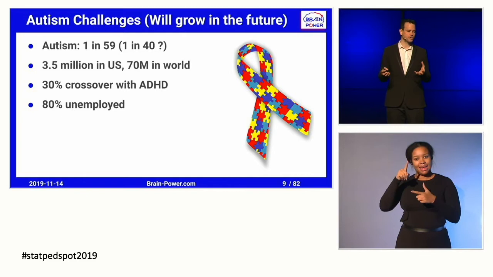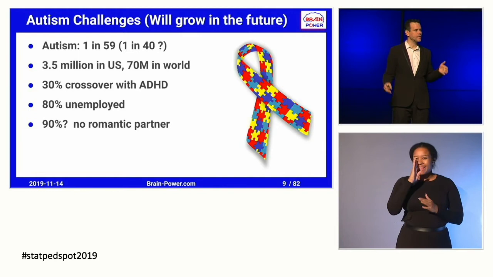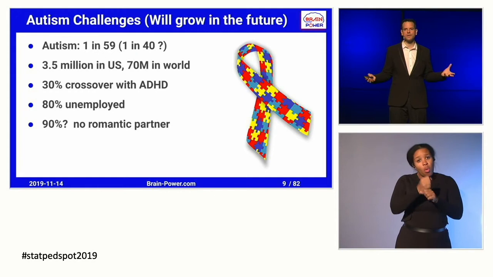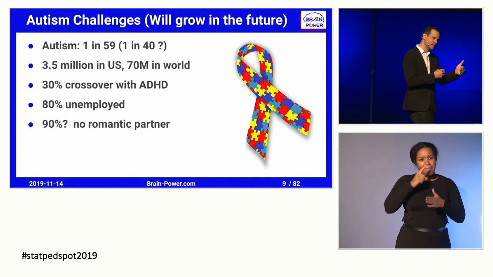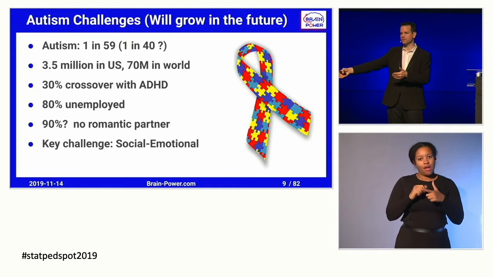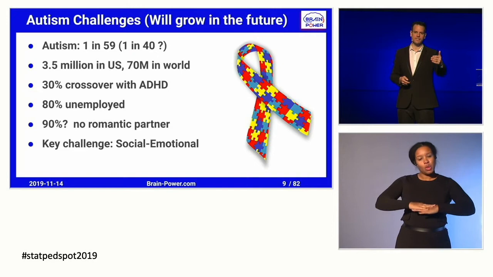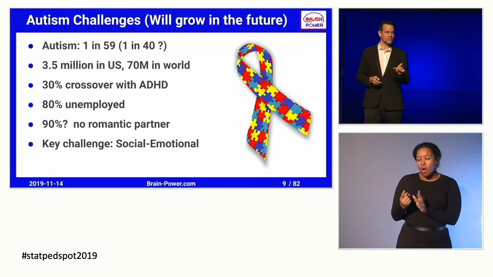But one thing that does really matter is that 80% of people on the spectrum end up unemployed. And perhaps up to 90% without consistently a romantic partner on whom to rely and in order to love. And these are very, very important aspects of the human condition held at bay. And why? Because sometimes there's no skill gap. There's no one thing that the person doesn't know how to do to perform the job, for instance, but there is this social emotional challenge that leaves the person without access to some of those basic dignities and self-sufficiency in life. And so it's those challenges and therefore those skills that we address the most.